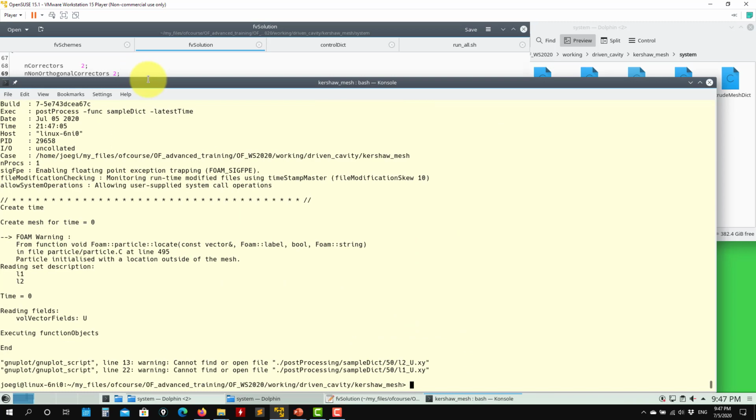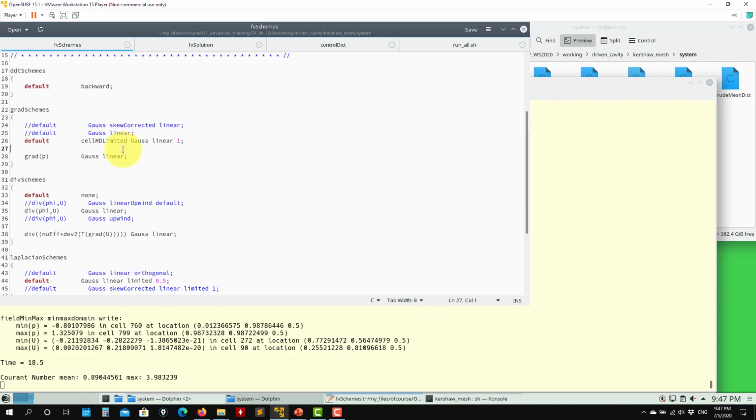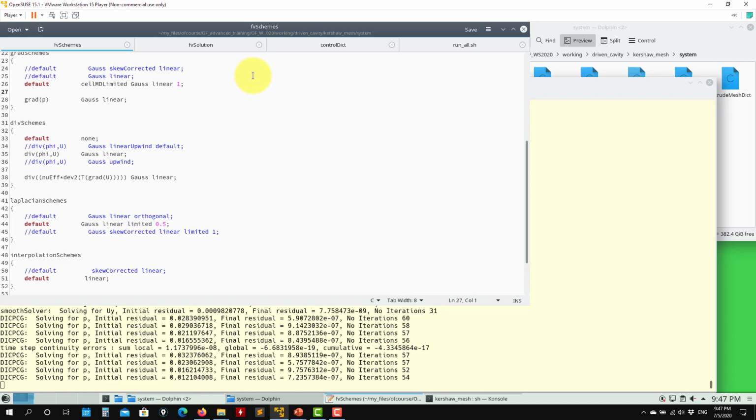So let me go and put this one to 3, and let's see what difference we have, or if there is an input. So it's divergent as well. Okay, so we need to go 3, 3 here. And again, we know that it's going to converge. So different schemes also will be a little bit more unstable.